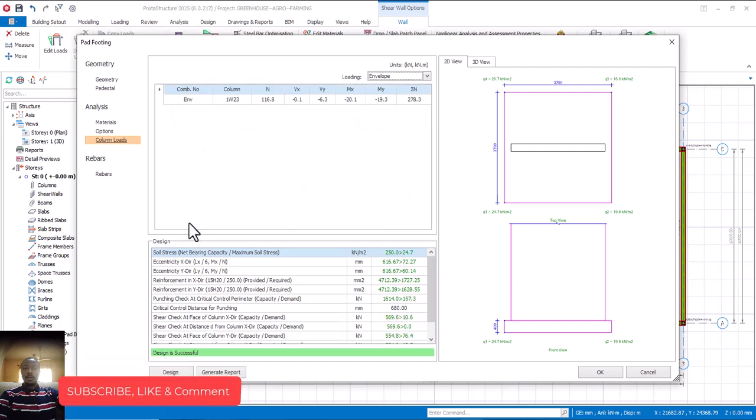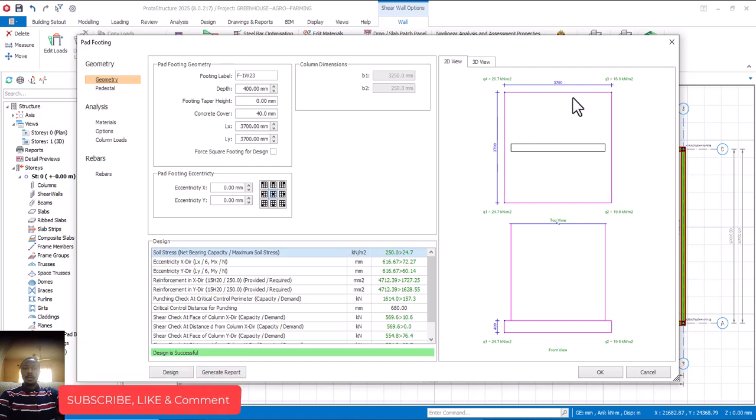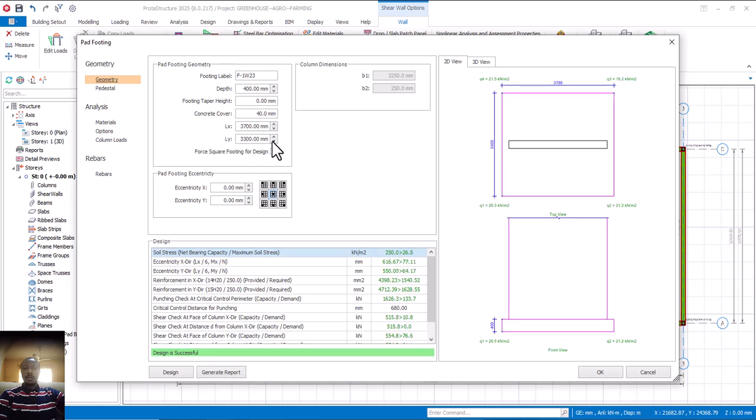So now that it has passed, I'll come back to my geometry. Now I want to reduce it along this, because this is too much. But in this case I might leave it. I can only bring it closer. Since I'm still going to do the next one, I'm going to reduce only this. The major one I'm going to reduce is this particular y direction. I'll come here and begin to reduce it, because it doesn't make sense.